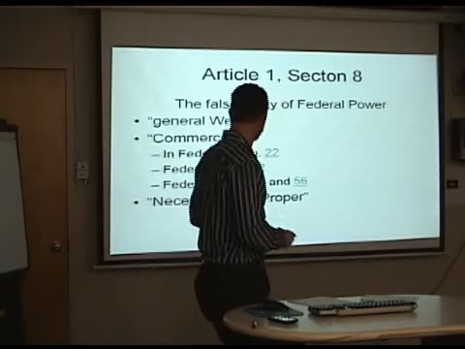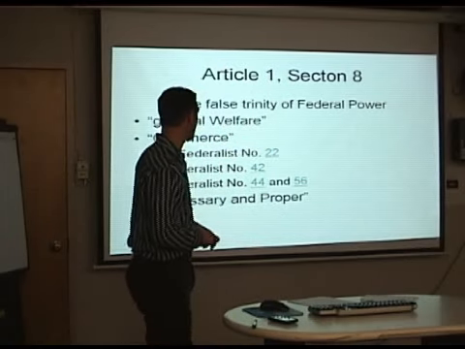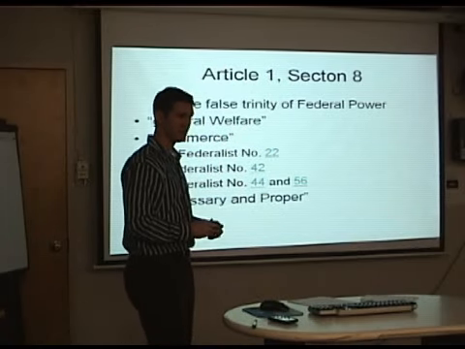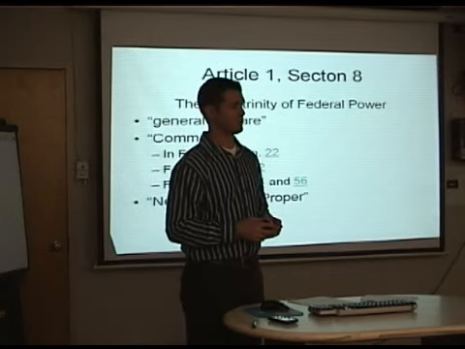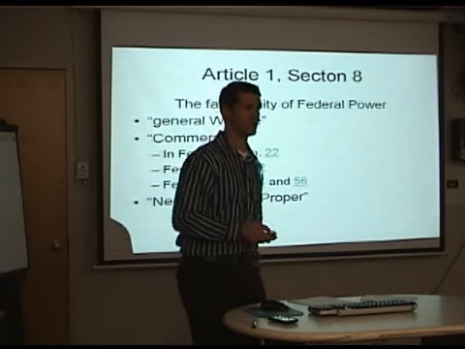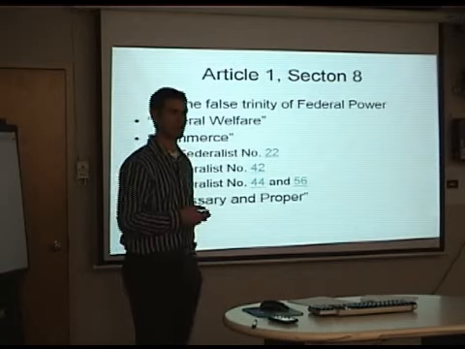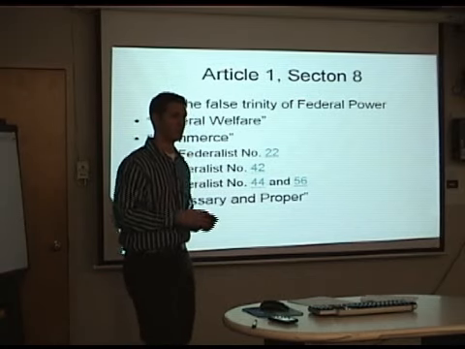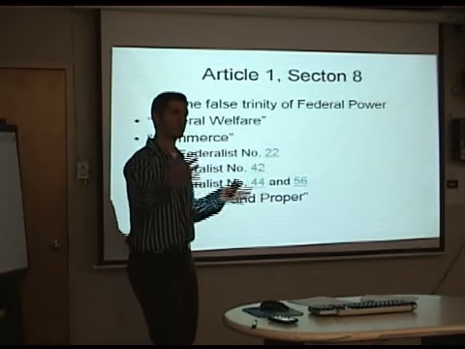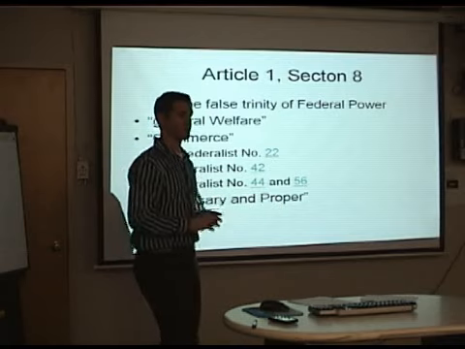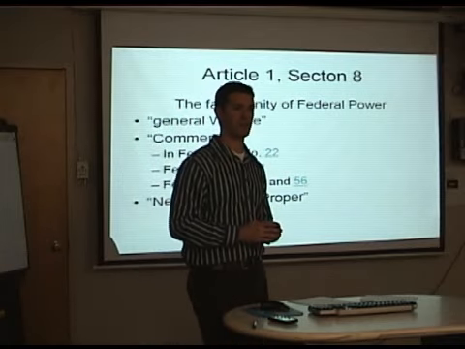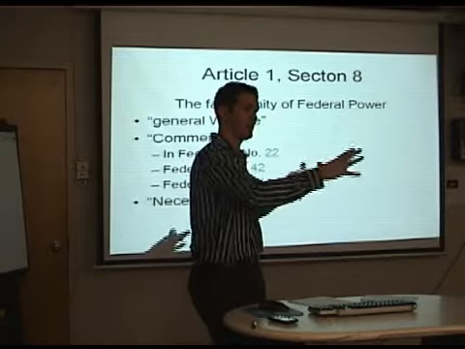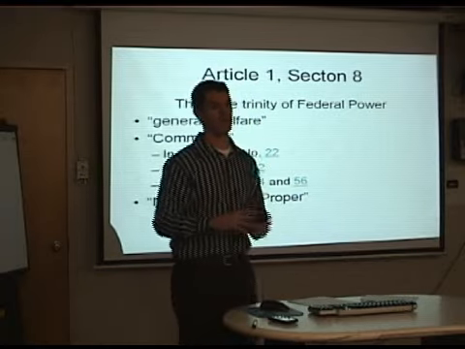The second area is the Commerce Clause. Now everybody knows that things are bought and sold throughout the states. Florida grows oranges, so does California, and so does South Africa. So in order to make sure that one state wasn't putting undue burden of taxes and duties on another state, they wanted to make sure that they regulated commerce.